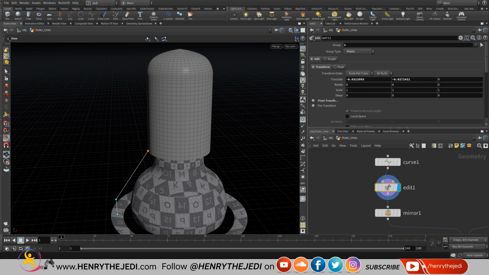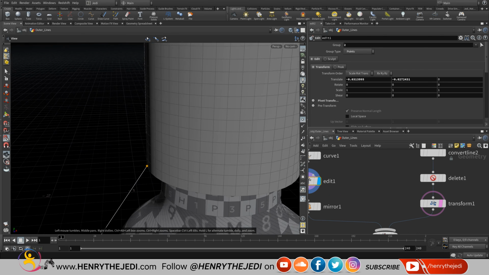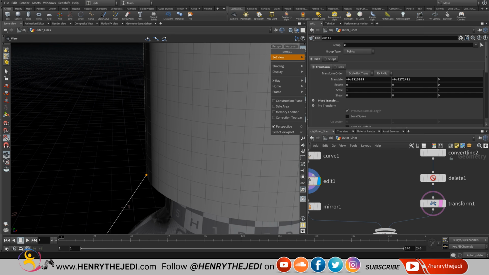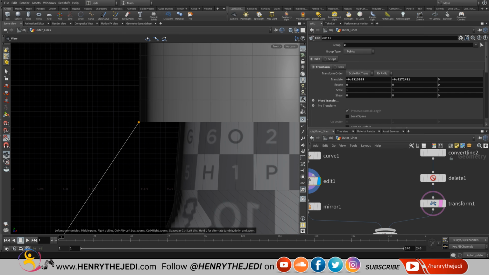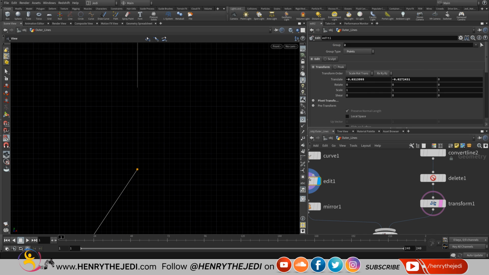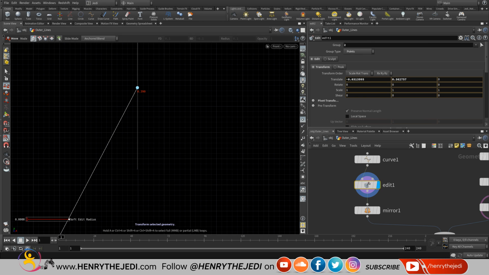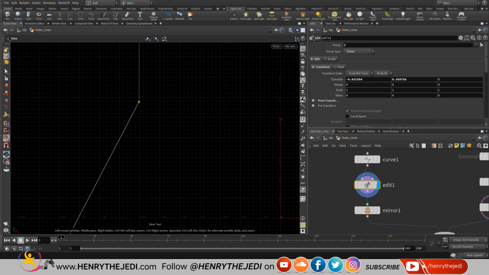And then we template the transform node. Zoom in here. Switch to the front view because we need accuracy. And hide other objects. Yeah. And then here, we're going to move again based on the point snapping. And there we go. Join it like that. Nice and simple. Okay, great stuff.